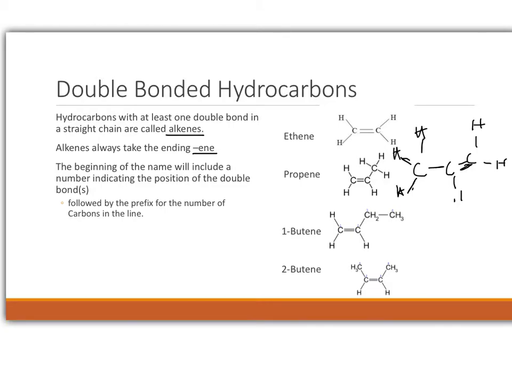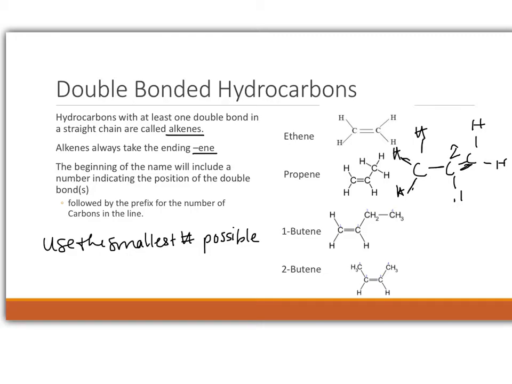Okay. When it comes to putting a number on for where the double bond falls, you always want to use the smallest number possible. Because drawn the left picture of propene, you can tell that the double bond falls on the first carbon. Okay, so you say 1 propene. If you use the other one, it looks like it falls on the second carbon, and you'd say 2 propene. But those are the exact same molecule, and we don't need 2 different names for the same thing. So as a rule, you always want to use the smallest number possible.